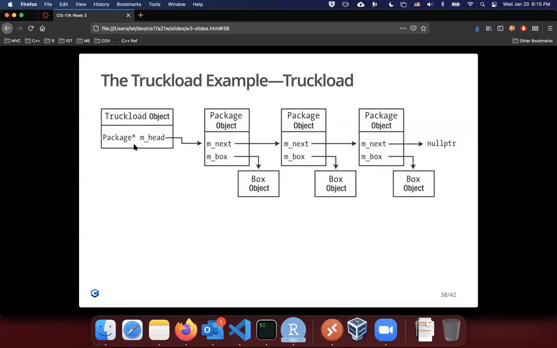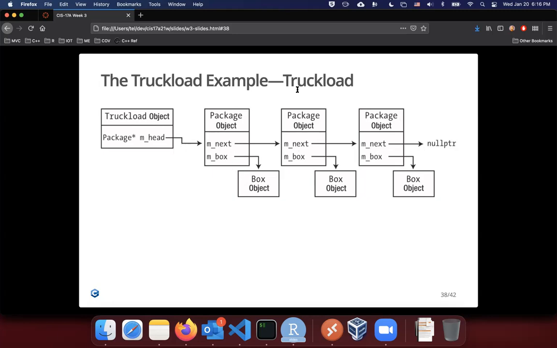A truckload has many packages, and these packages are stored in this data structure called a linked list, right? So we don't need to remember everything. We just hold on to only the first element in that list, and that's the head. Then we know everything is chained afterwards. We can access every single one of them by following this next pointer, and the very last one will point to no pointer, so there's no more here. So we got 3 packages in this truckload.